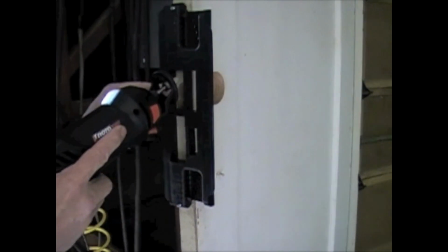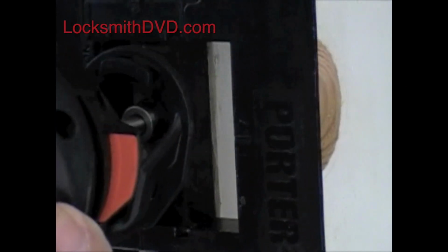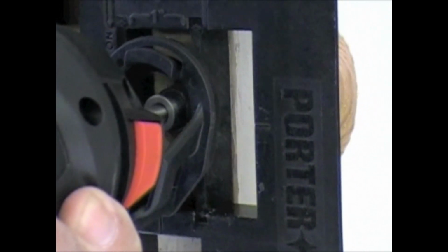As you start your cut, the best thing to do is to just center up on the hole that's already in the door that you already made for your bolt. Get the tool down flat against the template there and turn it on.